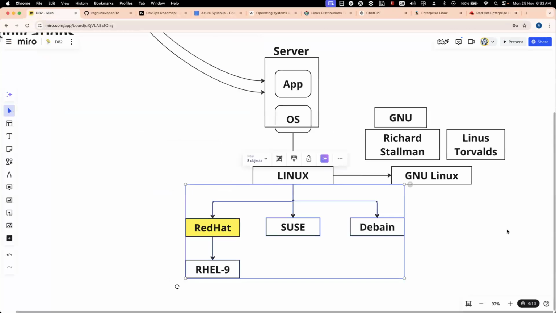You will not find much difference, and every operating system has its own way to manage it. If you are dealing with Red Hat, you will manage with Red Hat commands. If it is Debian, you will manage that with Debian commands. So difference wise, both do the same job. Enterprise likes Red Hat because big companies want that.